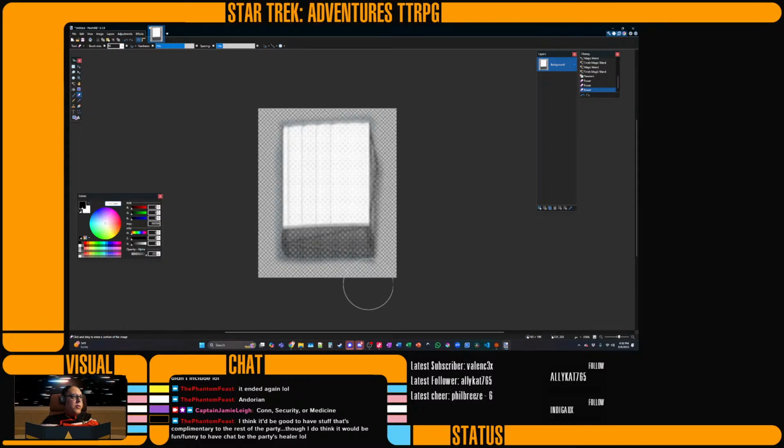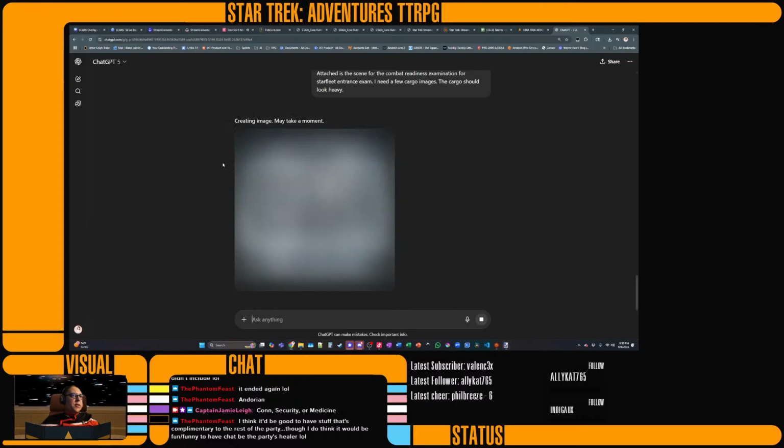Need to cut that one a little bit closer. I'll go a little bit slower for that. Okay, well, that's a nice prop. Let's see what ChatGPT came up with. It's still cooking.